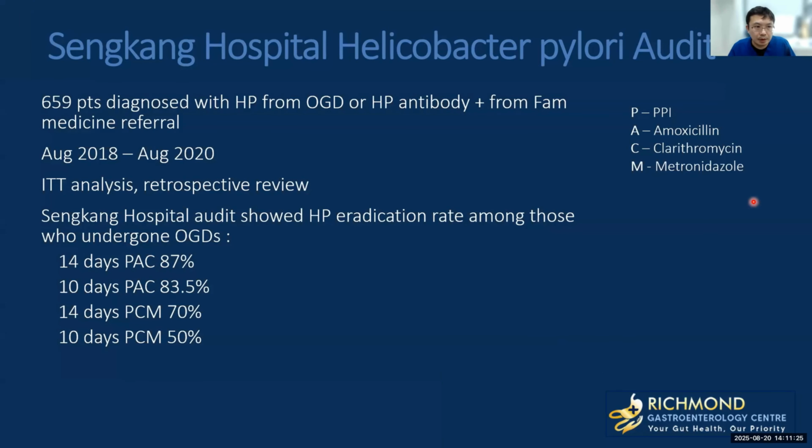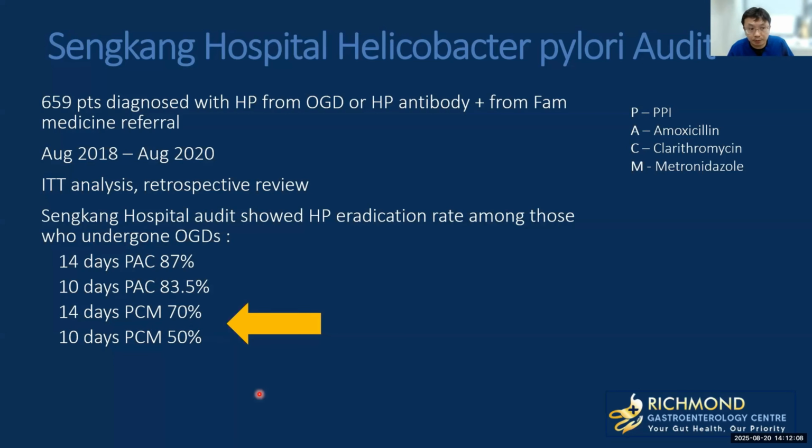When I was in Senka, I did an audit for 2018 to 2020. This is not randomized, so it's just what the clinic uses, and we're auditing the effectiveness. So 14 days of PPI plus amoxicillin plus clarithromycin gives you high 80s, not even 90%, for eradication. The PPI here could be omeprazole, pantoprazole, lansoprazole, or esomeprazole. I'll come to the differences between these later. You see here a metronidazole-containing regimen for penicillin allergic patients. At 14 days, you only hit 70%. It's less than three-quarters of the patients.